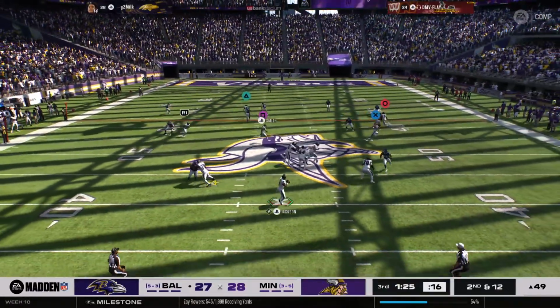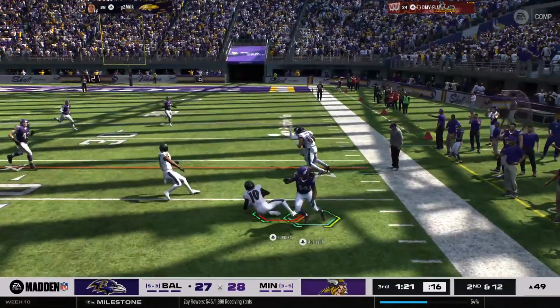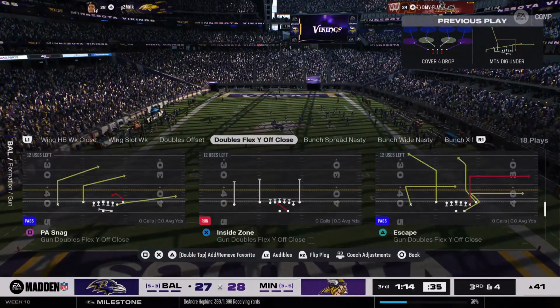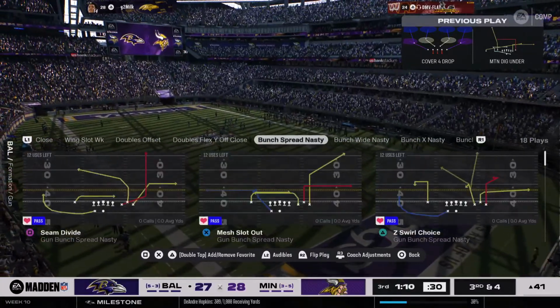Jackson now on second down. That's caught right side. It's Hopkins. And that'll go for a gain of 7. And it's going to set up third down. That's a gain of 8. Makes it 3rd and 4.